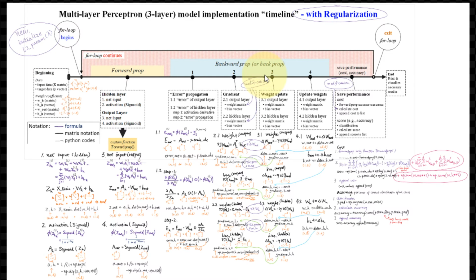There is a critical change that has to be made in the backprop stage, particularly in calculating the gradient of the weight matrix only. This includes the weight matrix of the output layer as well as the weight matrix of the input layer. And that's it. In backprop, that's the only change that has to be made. And finally, within the loop, in calculating the cost function, two additional terms have to be added. One corresponds to the output layer weight matrix, and the other corresponds to the hidden layer weight matrix. That's all the changes that have to be made. So let's look at them one by one, beginning with modifying the gradient function.